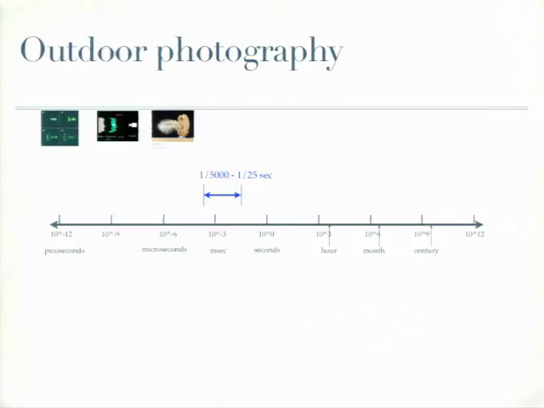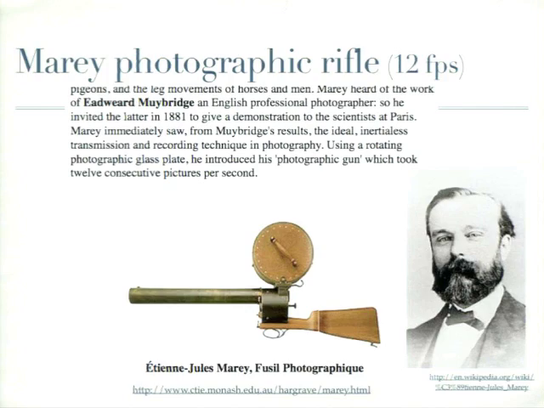Okay, so that's flash. Now let's slow it down again. Now finally we're in the realm of conventional photography, say 1/5,000th of a second to 1/25th of a second, ballpark. Of course, there are billions of photographs one could show that were taken over this time range. It's interesting to look at the very first photographs or movies taken over these timescales. So, of course, we have the names Marey and Muybridge and also Edison, who in the late 1800s made motion pictures and photographs in these kinds of time frames.